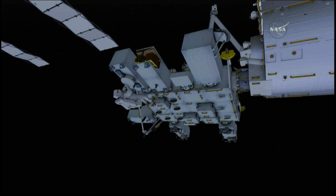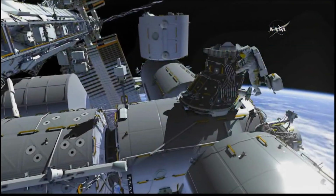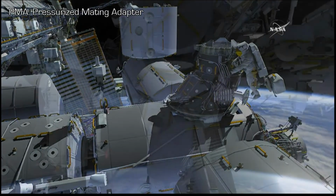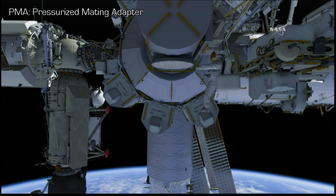Once the door is restrained, Drew will egress the APFR, he'll stow the crew lock bag on the foot restraint, and he'll make his way back to the PMA to stow the foot restraint. After that, he'll make his way to the airlock.